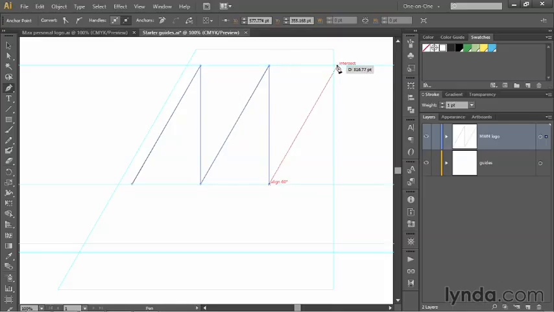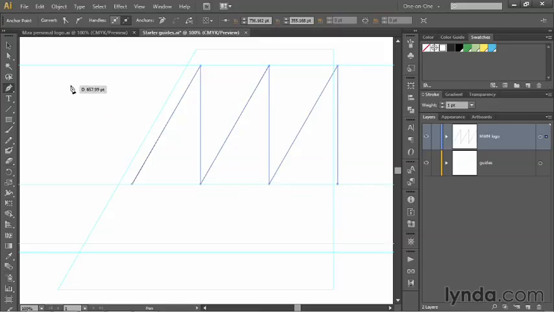And then move your cursor up until you see intersect at the top, align 60 degrees at the bottom, click at that point, and then drop down to the bottom guideline again until you see align 90 degrees at the top and intersect at the bottom. And it's very important that you see both the words. If I move my cursor slightly over, I can see the word guide, so that tells me I'm intersecting with the guide, but it does not tell me that I have an exactly vertical line. I only have a vertical line if I see a line 90 degrees up there at the top. Then you want to go ahead and click to set that final point.